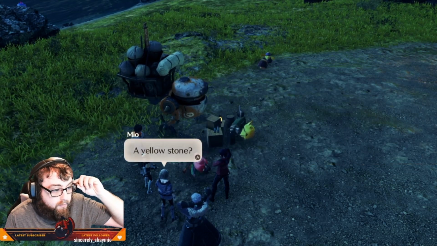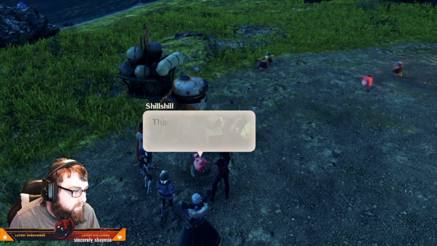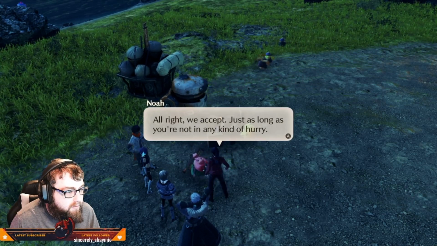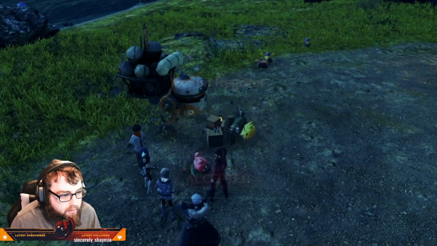Okay. A yellow stone. Not only yellow, but red and blue too. Shield Shield want to collect all. I believe they call this mission creep. Thank you for kindness. You really are helping Nopon in need. Alright, we accept. Just as long as you're not in any kind of hurry. Alright, we can certainly keep an eye out. Accepted.